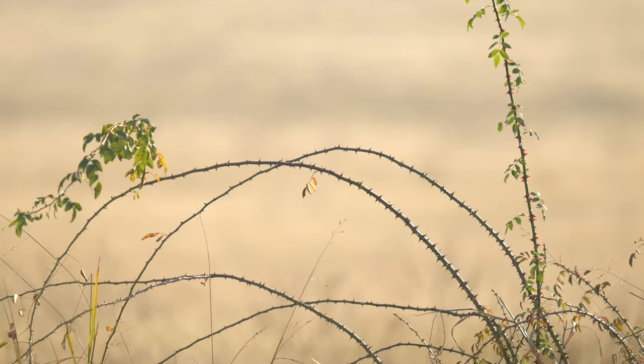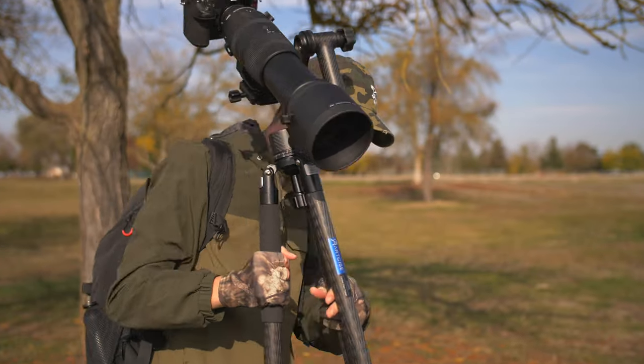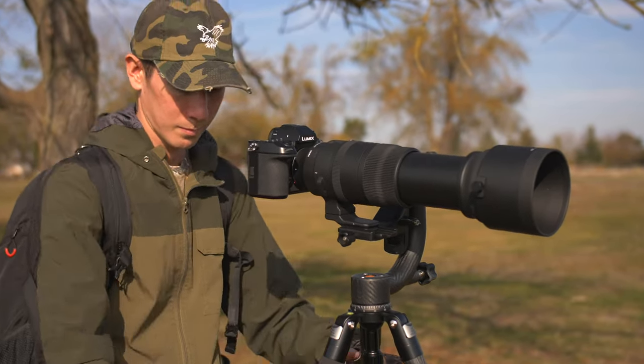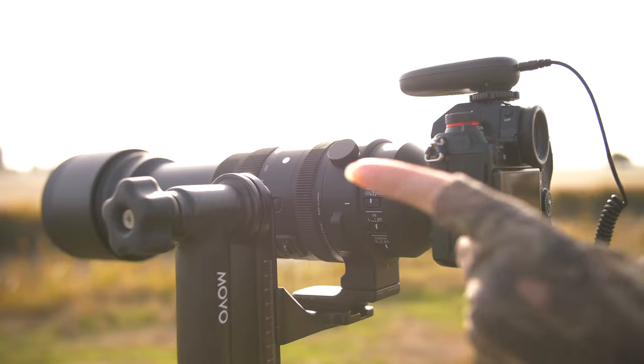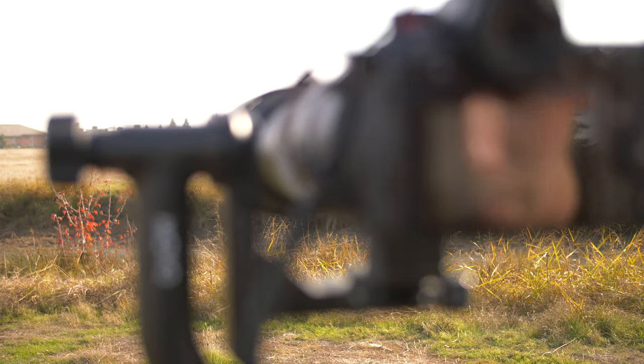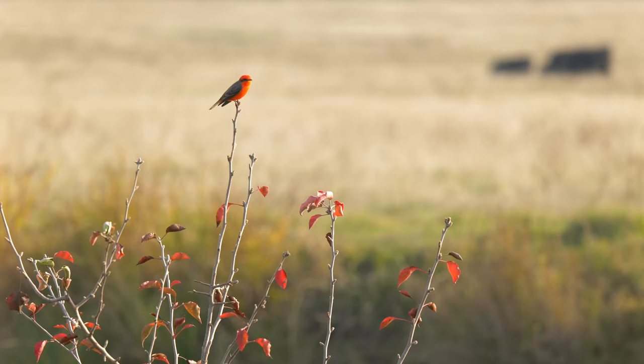Three out of those four perches are really bad angles or inaccessible, so our goal today is going to be using this perch to get some good shots since it's at eye level, offers good lighting, and we can get pretty close up to it. After setting up the camera angle in the correct spot, I attached the remote shutter and prepared for shots of the flycatcher. Using a remote shutter for wildlife allows the vermilion flycatcher to feel more comfortable approaching the perch, rather than if we were standing right next to the camera — it would feel intimidated by our presence.